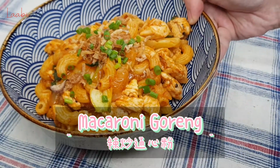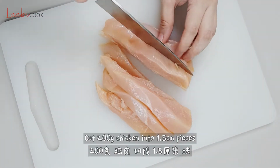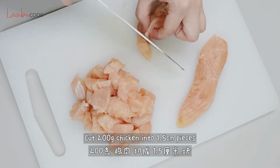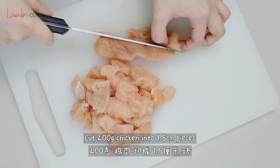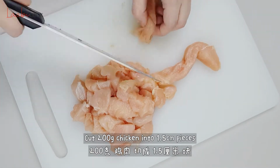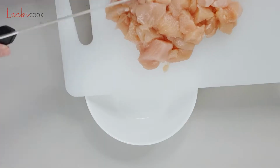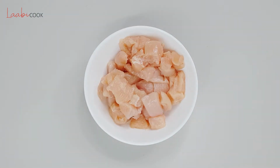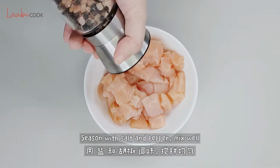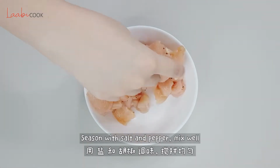Macaroni Goreng, 辣炒通心粉。Prepare the ingredients. Cut 200 grams chicken to about 1.5 cm pieces. Season chicken with salt and pepper, then mix well.